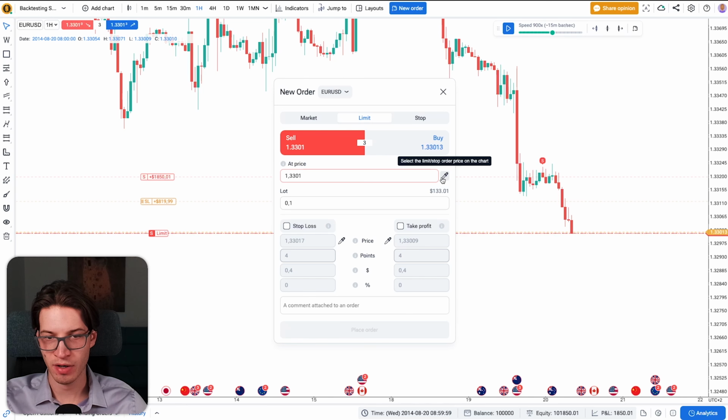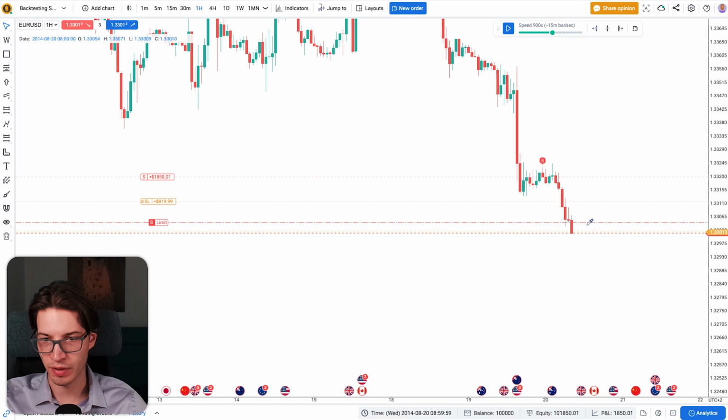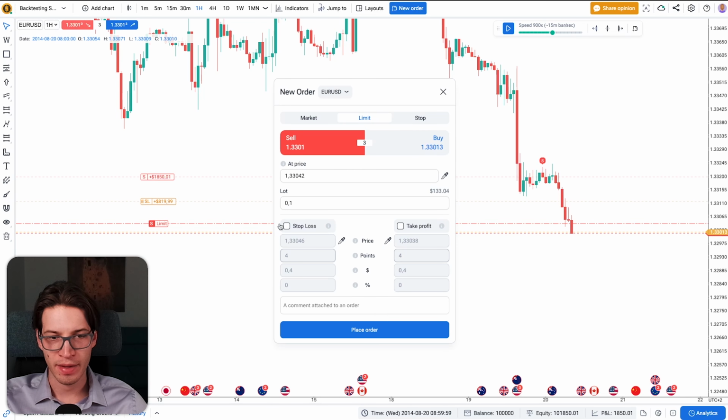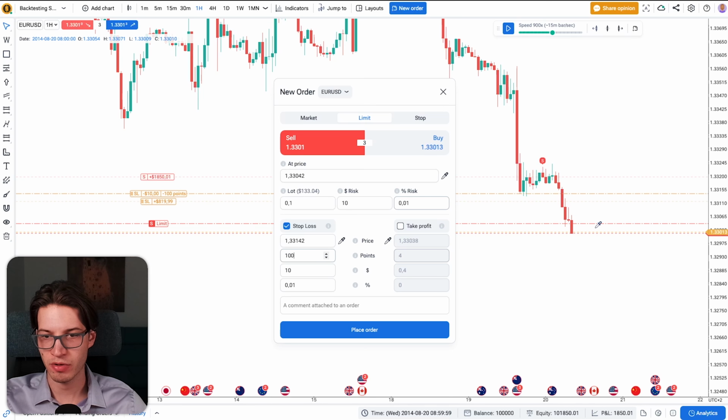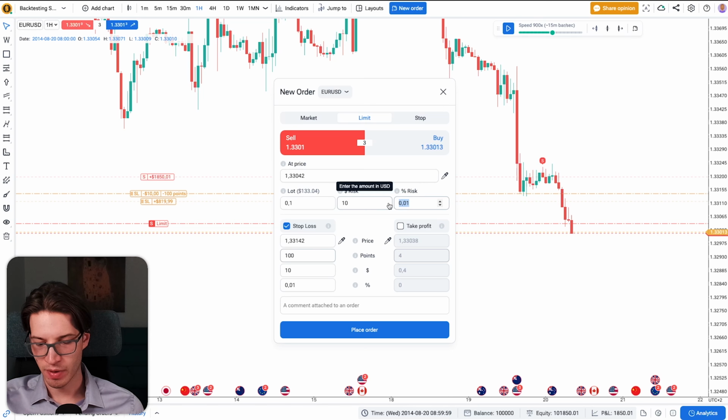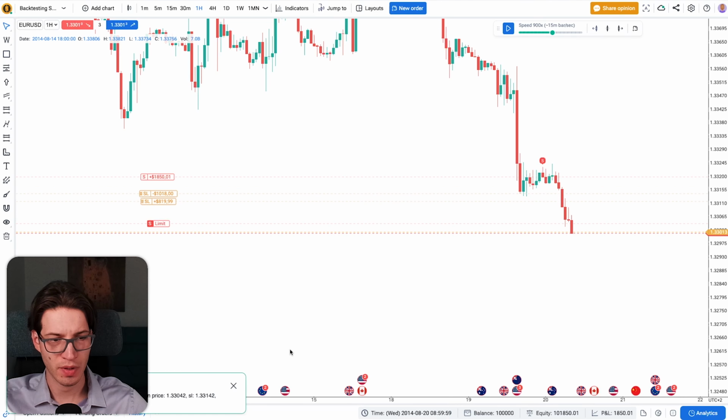And the price is going to be right here on this low, or maybe 1 pip below that low. So somewhere around here, let's say. And I do want to have a stop loss. How big? Let's try 10 pips, 100 points. It looks pretty good. There's a lot of distance between the sell limit and the actual stop loss. It visually looks good, like the stop loss size suits the current volatility. Risk, I want to risk 1% of capital. I think we have everything set. Place the order, click. Okay.